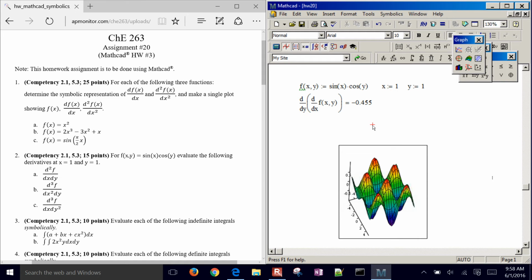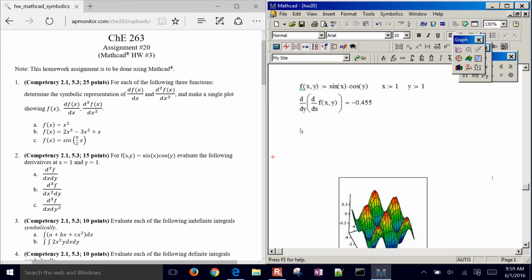I could do this as well with an nth order derivative. So if I put this in here, f of x, y, the first thing that I want to do is maybe x second and then y.